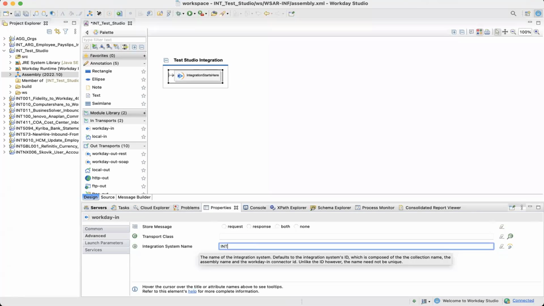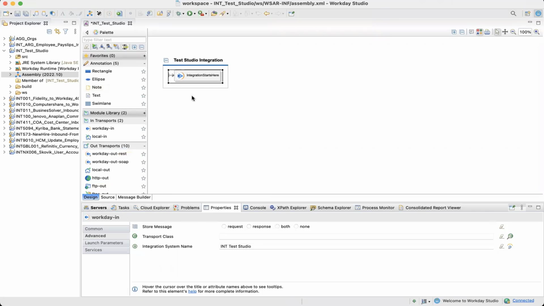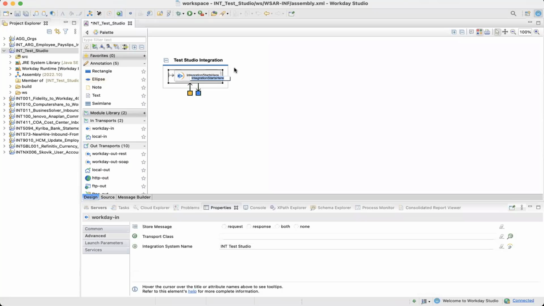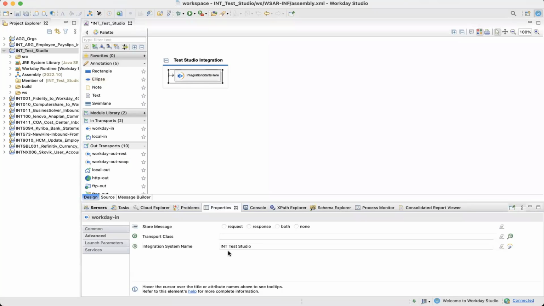Okay, now here I'll put it int space test space studio, right? So this name can have spaces, but a component name cannot have spaces. An integration, a project name cannot have spaces. But if you want your integration name to be in a very specific one, spaces and all that stuff, this is the place. Okay, so I want you to pay a close attention to the name of the project that we have created. It is int_test_studio. While in this start here, in the advanced tab, we have the integration name as int space test space studio. Yeah. And then you have the launch parameters.